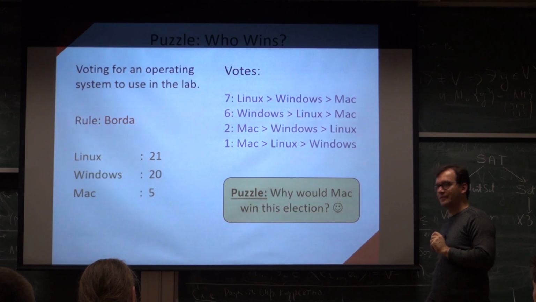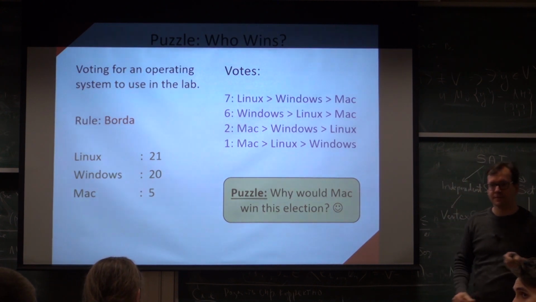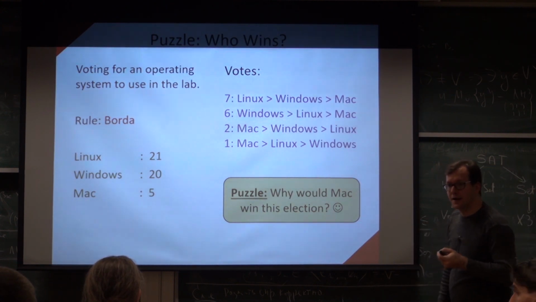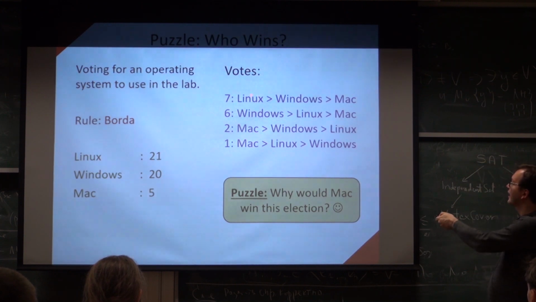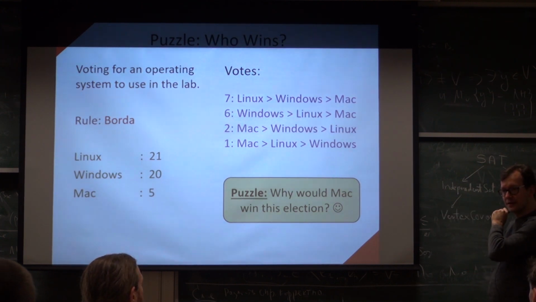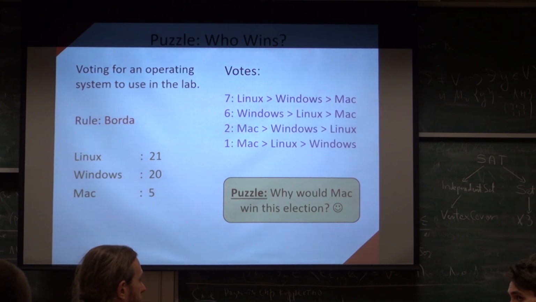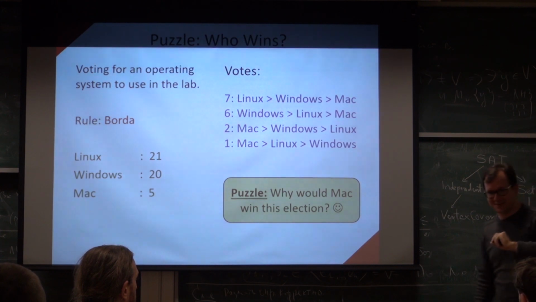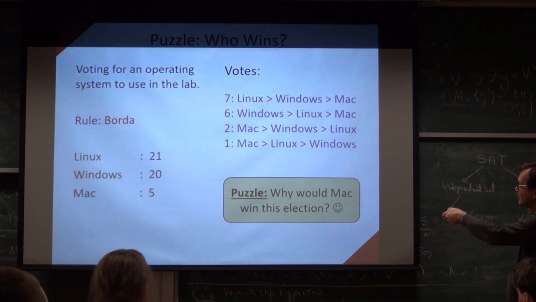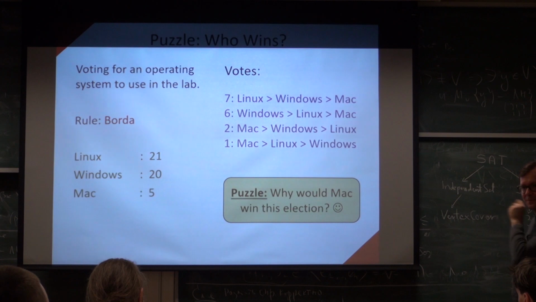Yes? Is it because Linux and Windows were kind of at war and not one company? Exactly. Can you please say it again? Linux and Windows are at war. They have a lot of guys for them, and Mac is kind of compromising in no ways. Then not exactly. But indeed, Linux and Windows are here at war.